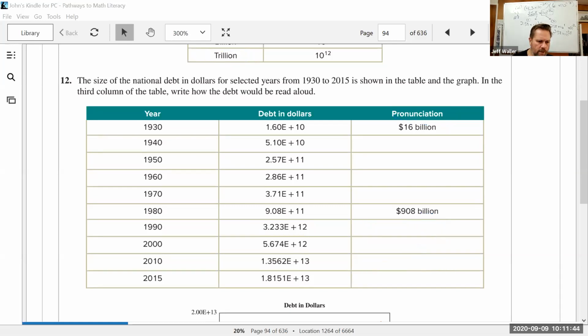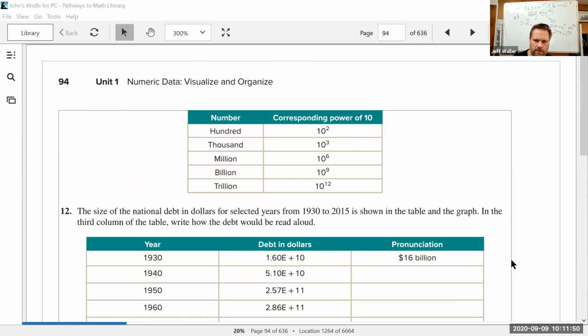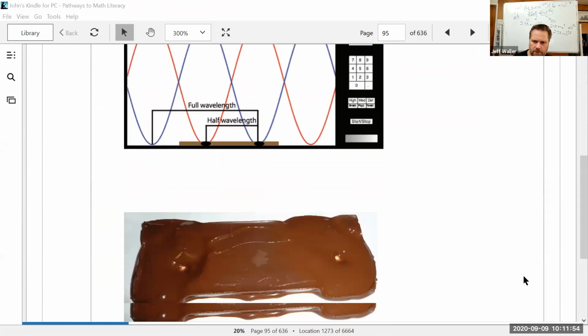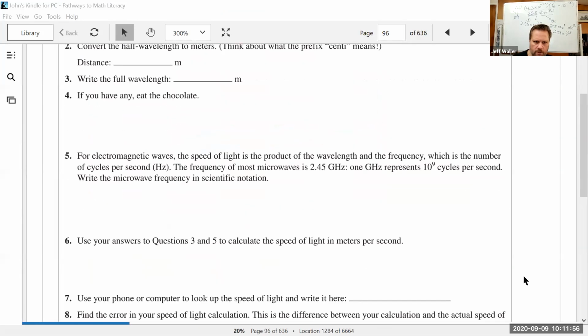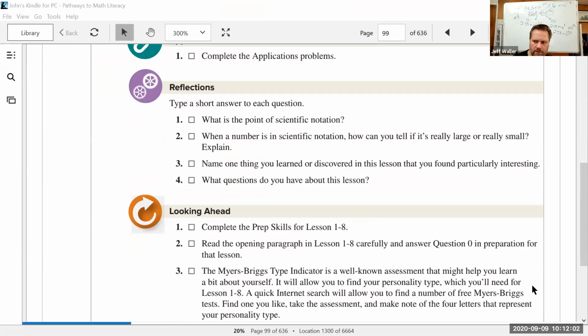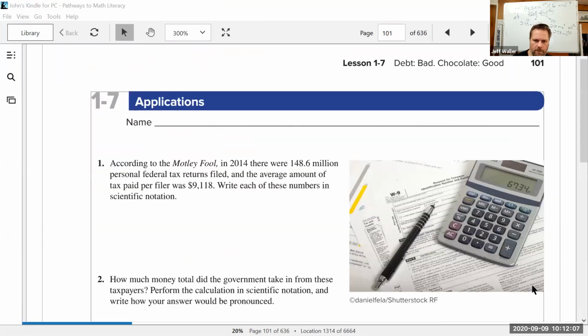So let me clear all that. Last thing I want to do is just look at the homework real quick so you know what to expect. There's some chocolate. That's always weird when I go flying past that. There's a whole thing about chocolate in here, but oh well. It's a little hard to do internet chocolate. So here we go. Here's your homework.